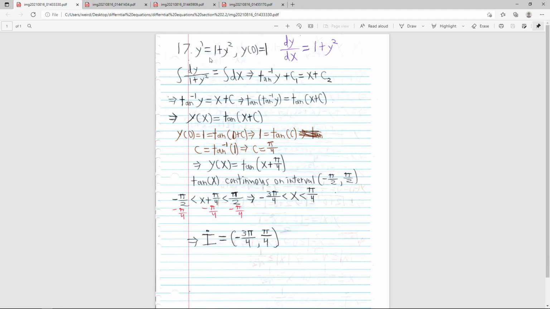When it just has y prime equals 1 plus y squared, you can assume x or t, and it doesn't matter. I generally like to assume x in a lot of cases, but it's not specified like that. If you're not given information on it, anything is appropriate. But generally speaking, x and t are the main other variables involved with this kind of stuff, just as a note. So, dy dx equals 1 plus y squared.